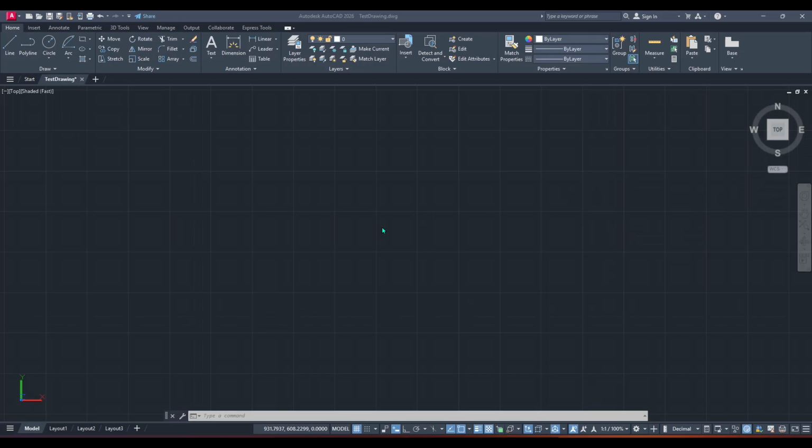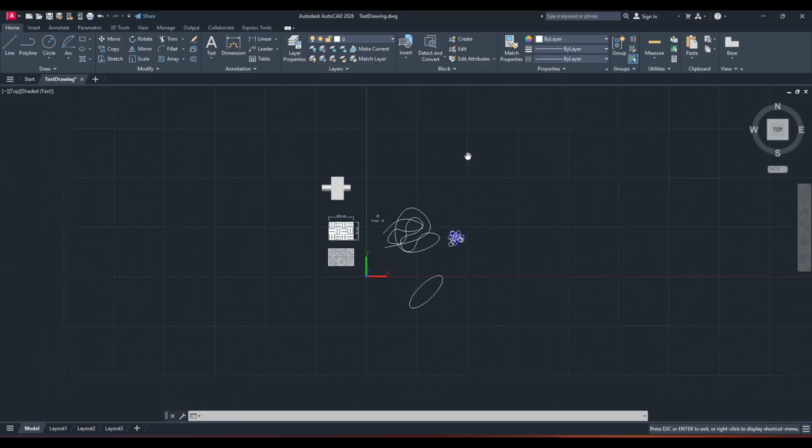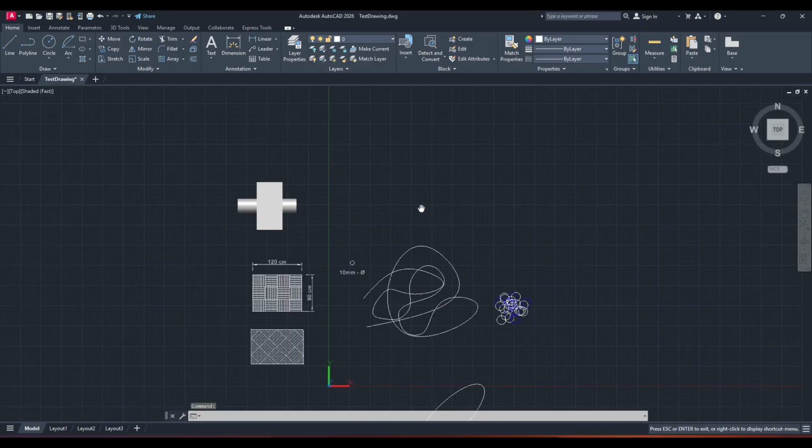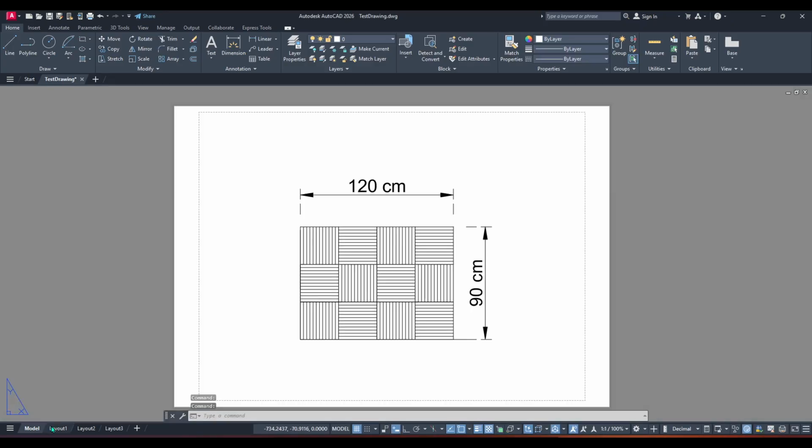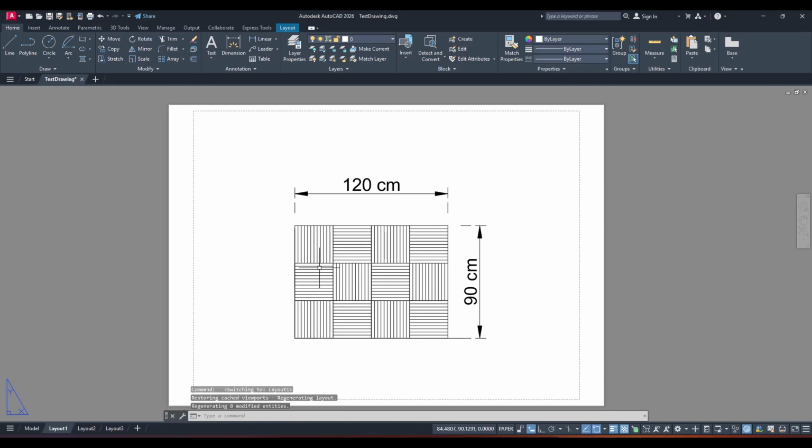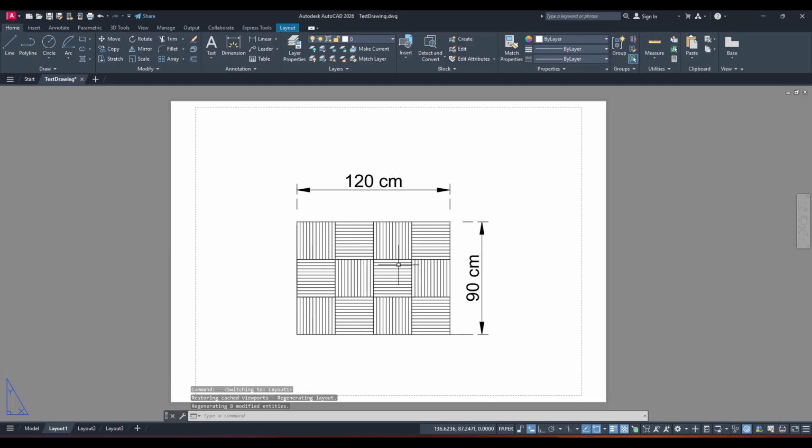In today's video, I'm going to teach you how to plot A3, A4 AutoCAD drawing to PDF. We'll walk through the exact settings you need so your drawing exports cleanly, centered, and at the right size. Start in your drawing and go to the command line. Type plot and press enter. This opens the plot dialog, which is where you'll make all the choices for your PDF.